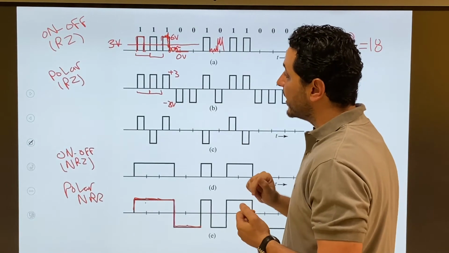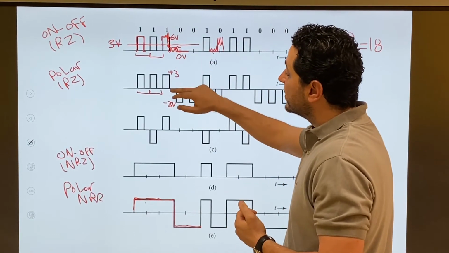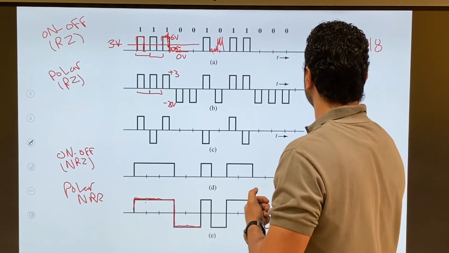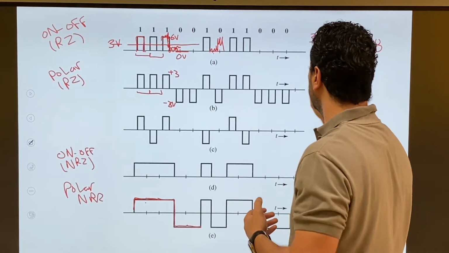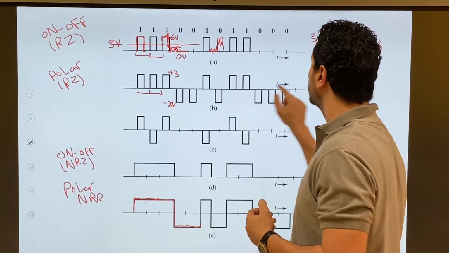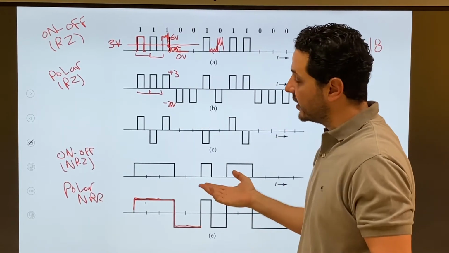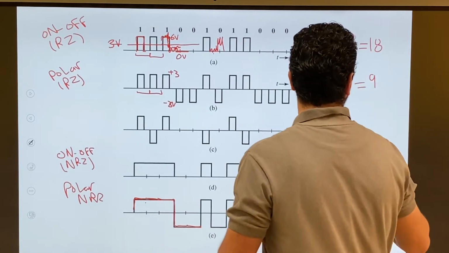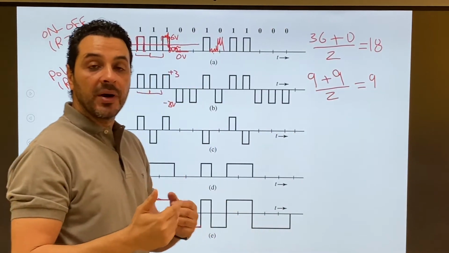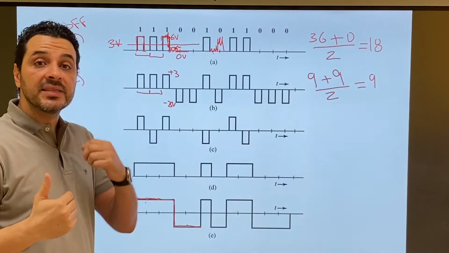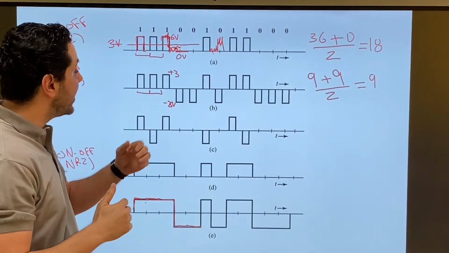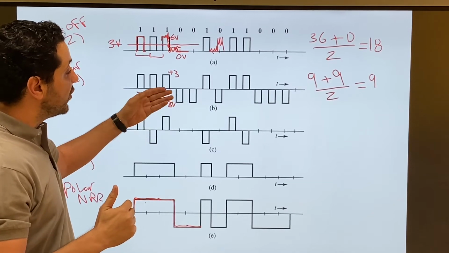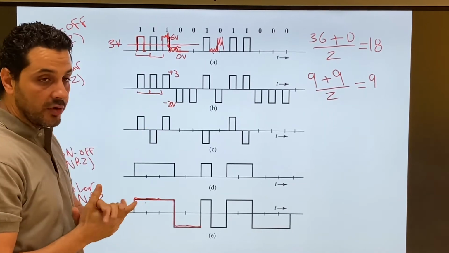While here, in the polar case, 50% of the time you transmit 1 and 50% you transmit 0, so 50% of the time you transmit power of 9, and the other 50% you also transmit a power of 9. When you square -3, it will also be 9, and then you divide over 2, it will give you 9. So the power in the polar case is less than in the on-off case. That's why power efficiency is considered to be an advantage for the polar case over the on-off.